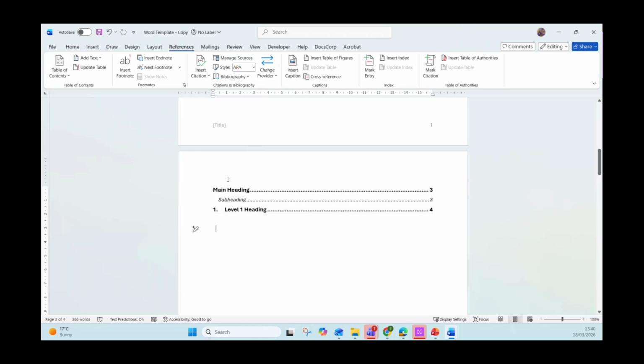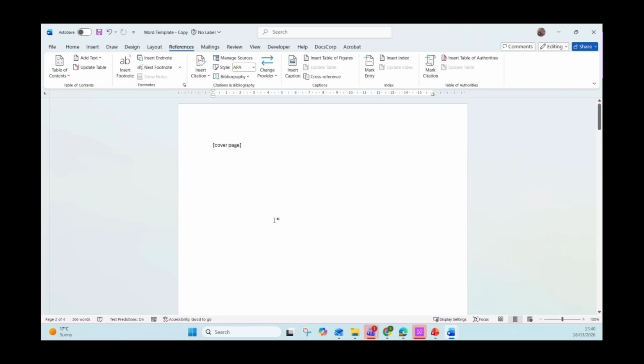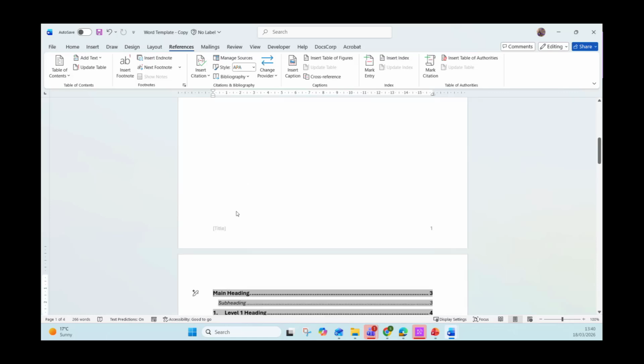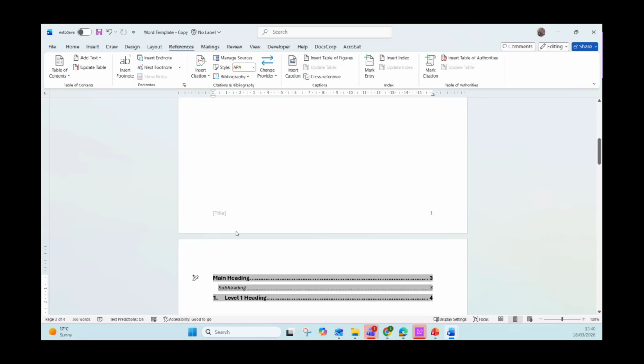Obviously I could also add a little heading that says table of contents at the top there as well, but I won't worry about that for now. So we've got our template so far. Next session, we will look at the cover page. I want to make a really nice, professional cover page, but also incorporate some graphics in there, some placeholders for people to insert the title.